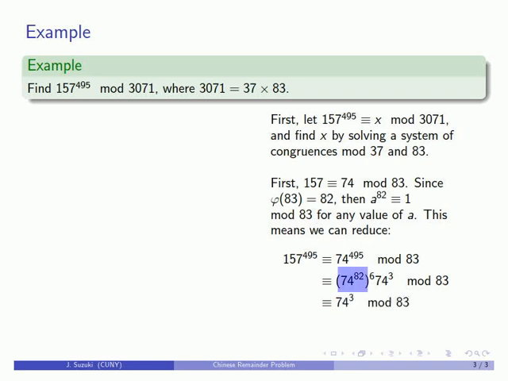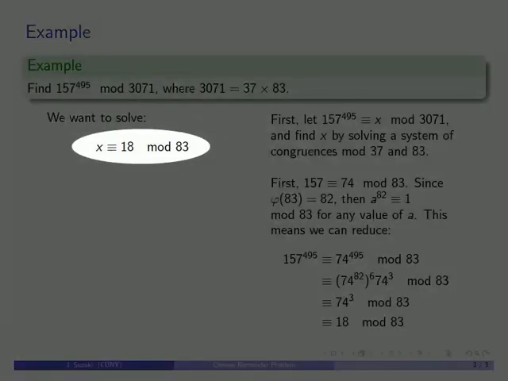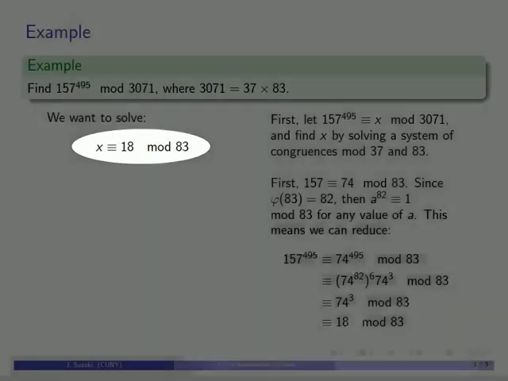This 74 to the 82nd is 1 to the 6th, still 1. So this first factor can be ignored. This number 157 to the 495 has to be congruent to 74 to the 3rd mod 83, and that's much easier to evaluate. That's 18 mod 83. So that gives me my first linear congruence: x is congruent to 18 mod 83.